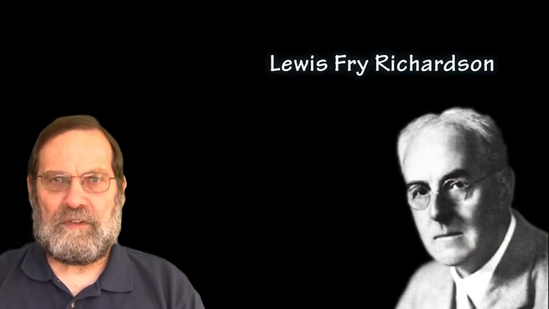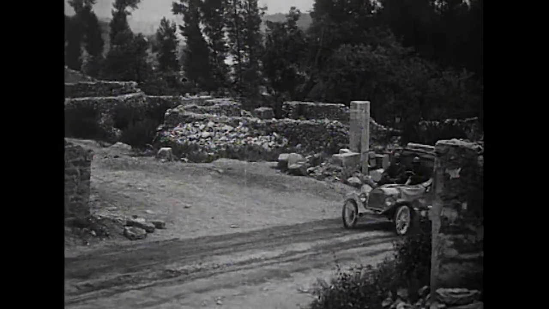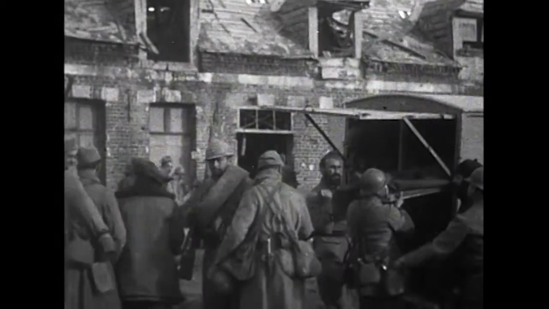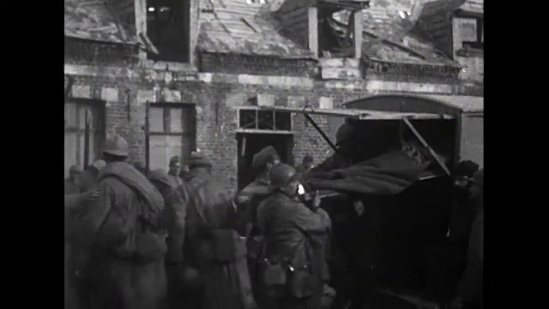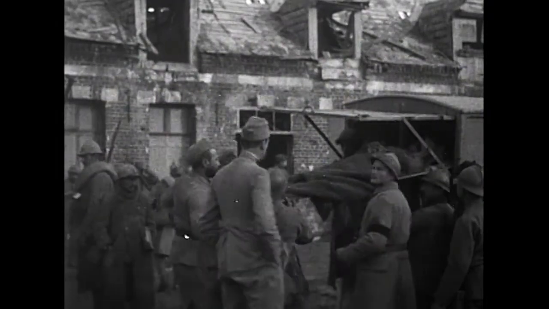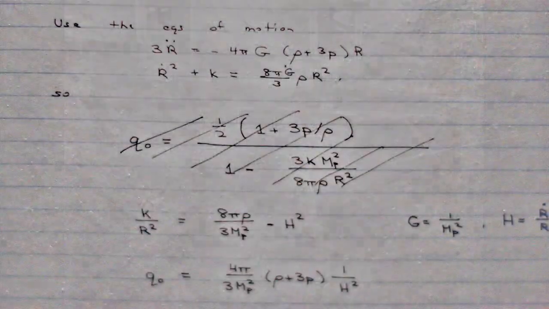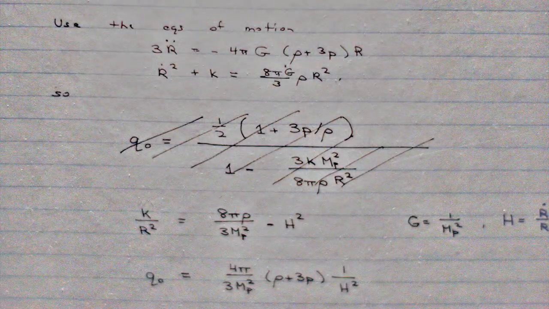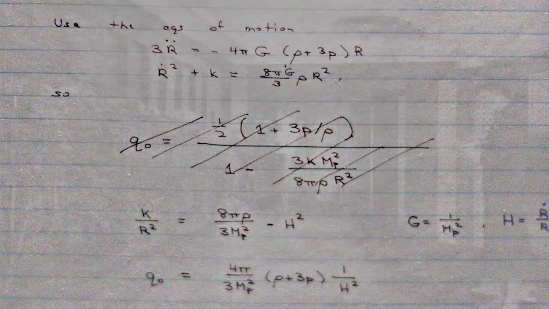Lewis Fry Richardson, while serving as an ambulance driver during World War I, would work on differential equations in his head as a diversion from the horrors of the Western Front. In one such effort, he developed a primitive atmosphere model and, using just paper and pencil, took 6 weeks to calculate air movements across Western Europe over an 8-hour period.